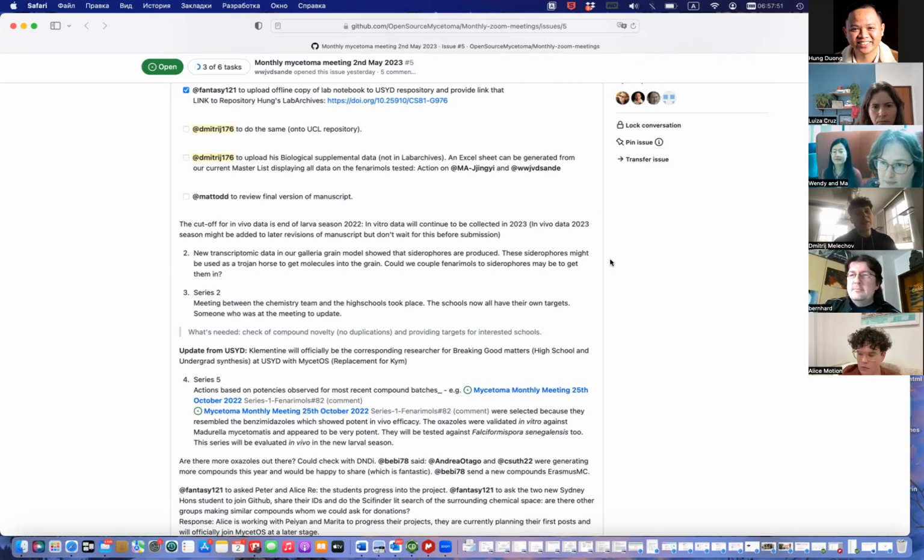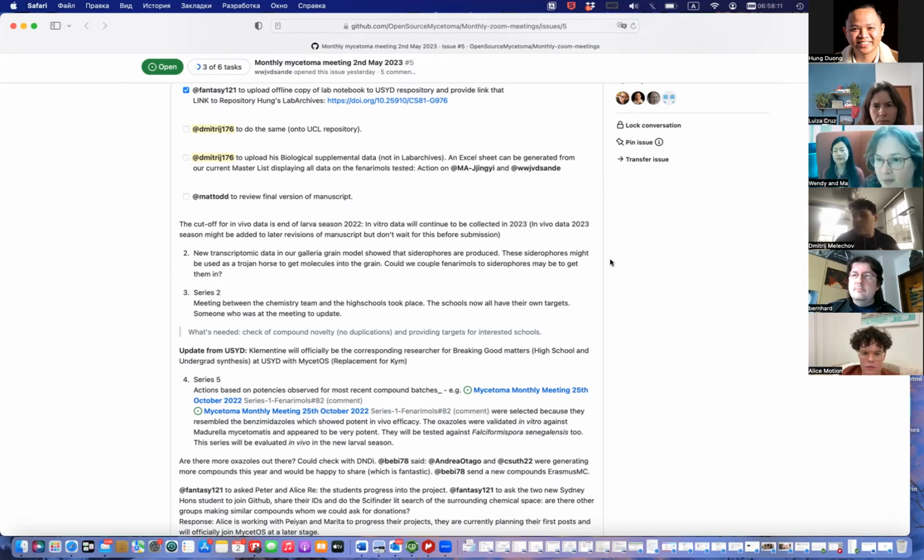So does it mean ideally we take the molecules already from the existing library, say from the ones that I synthesized at UCL or at once at the University of Sydney, and then we do some sort of coupling, and we test them in biological assays? That's how it would work.